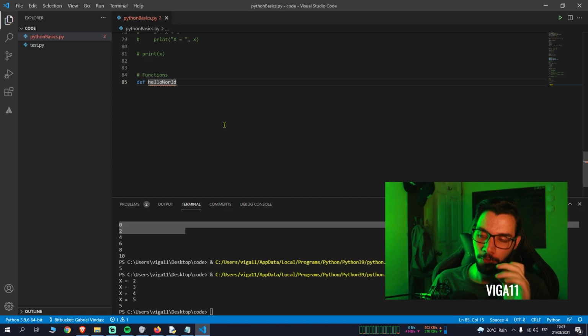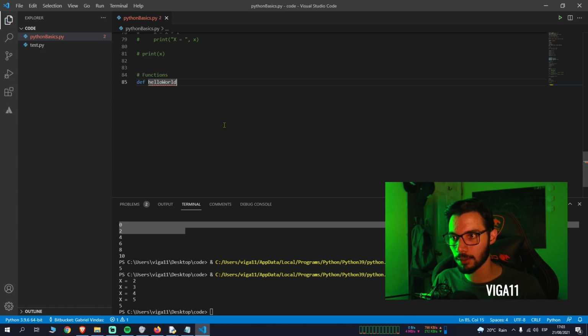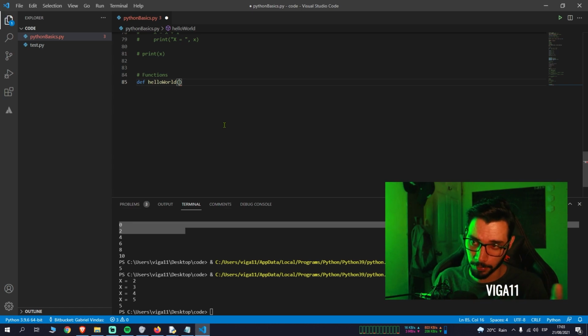Okay, so functions have a name, have some parameters, and usually return something. Not all the time, but they can return something, and not all of them have parameters either, but some can have some. Def keyword, name of the function, and then the parentheses. Here are going to come the arguments.